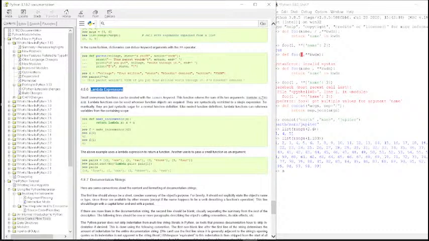Lambda functions can be used wherever function objects are required. They are syntactically restricted to a single expression. Semantically, they are just syntactic sugar for a normal function definition. Like nested function definitions, function within function is a nested function, lambda functions can reference variables from the containing scope. Okay, there you go.